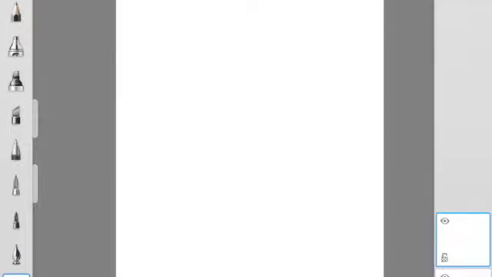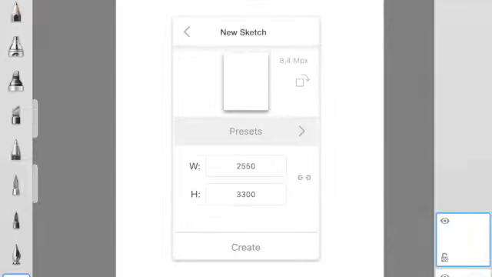So now we are going to go into Autodesk Sketchbook and set up our page. You are going to create a document that is 2550 by 3300, and if your image, so my image is a vertical image, so I want the height to be much larger. If your image is more of a horizontal image, then all you gotta do is do a little rotate here and it will switch the numbers for you and work through with a horizontal canvas.